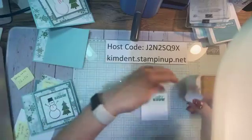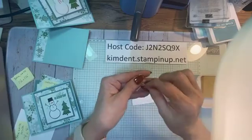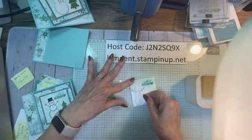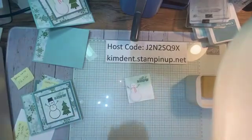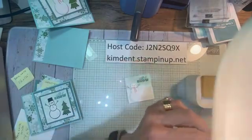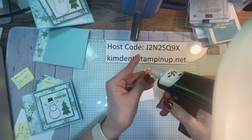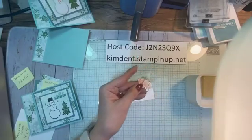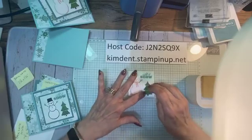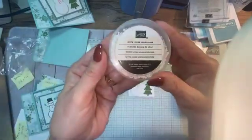All right, we're going to take our snowman, our snow person, and let's get his little arms on there, and then his little tree. Where's my... here it is. Oh, got a little blob of glue. Just going to add a smidge of glue. Isn't this cute?